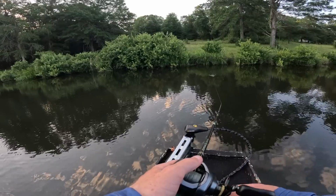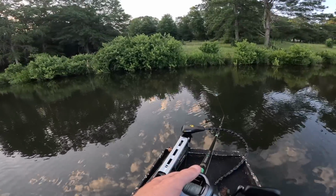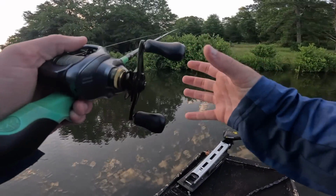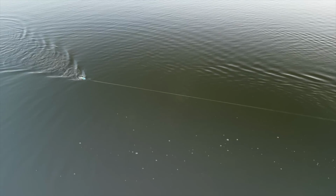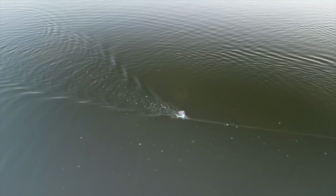I think the fish are gonna eat this thing up, I'm not even gonna lie. That just looks like something they'd be like, I need that. Especially if it's crawling right there in front of their face or over their head, they're definitely gonna eat that thing. Very unique, very interesting, but it looks really good. So I think we're gonna get to casting here and see if we can't get on some.